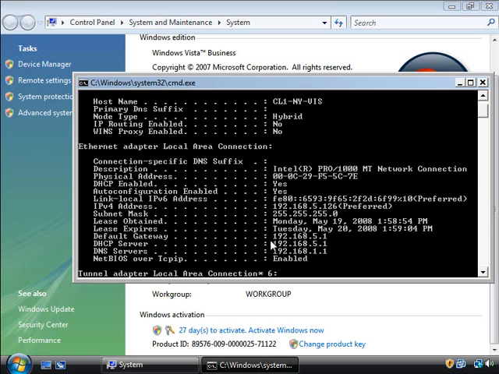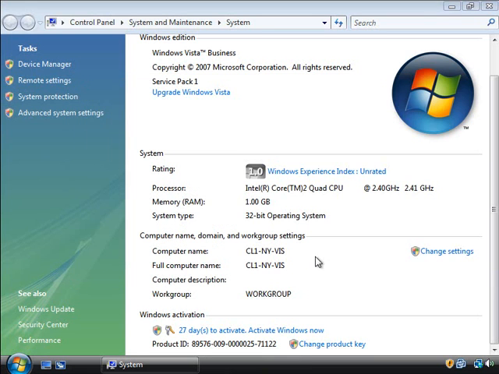Alright, so you see here that our default gateway is our router, 192.168.5.1. The DHCP server is also 192.168.5.1, but the DNS server, on the other hand, is 192.168.1.1. Well, that's not right. Our machine is trying to look for the Globomantics domain controller on a DNS that on our network doesn't exist, and that's not good.